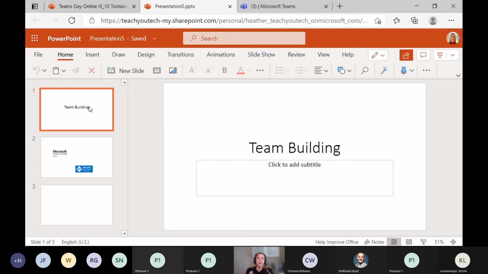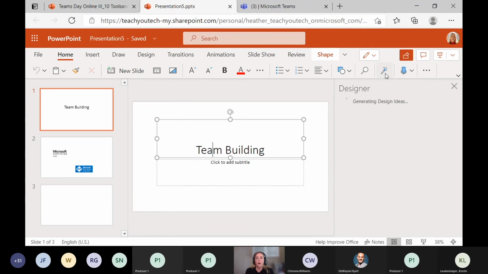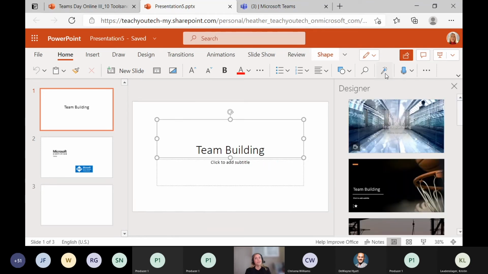But as you start to create your first slide in a new presentation, you might find that that Designer panel pops up and it's saying, oh, I see you've got this slide. Here's some suggestions on what you might do to change the layout of your title slide or of these other slides. So as I'm working on this slide, if you're not seeing Designer, it's over here on the right side of the home ribbon. Check out what it does. And the reason that I like to show this one to you is they introduced some new things. Just in the last month, I started noticing this, animations. So your backgrounds are animated, GIF, Jiff, whatever you want to call them. That's what they look like.